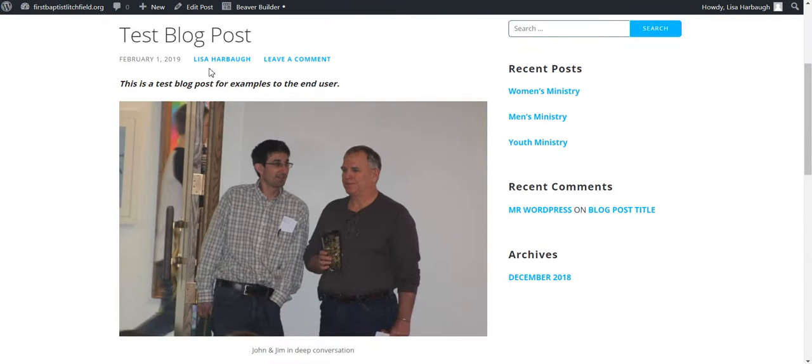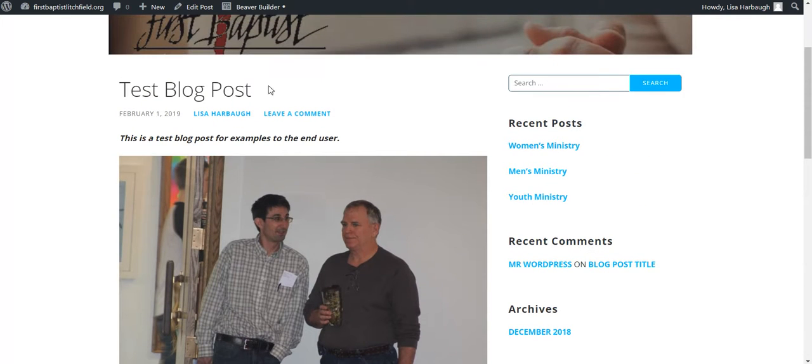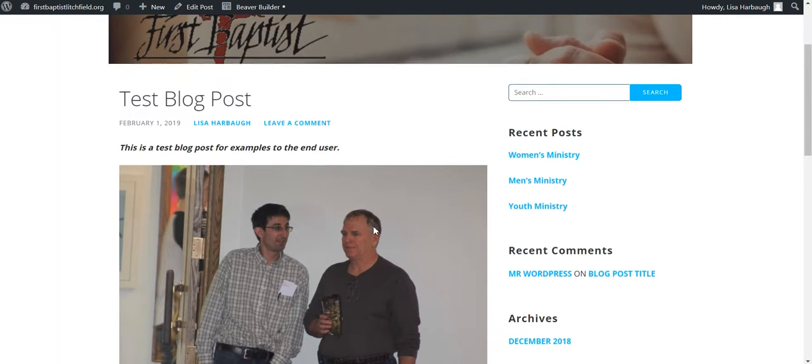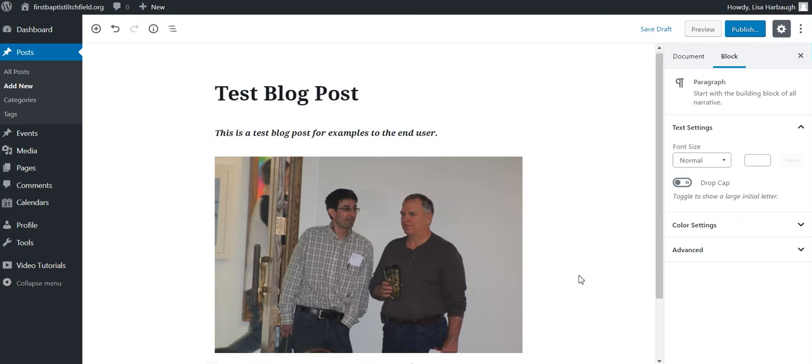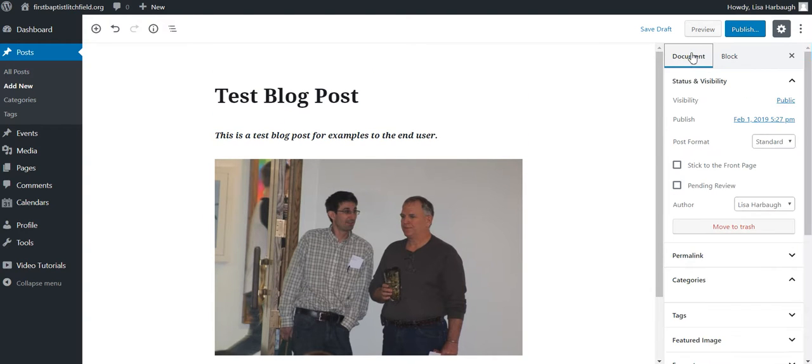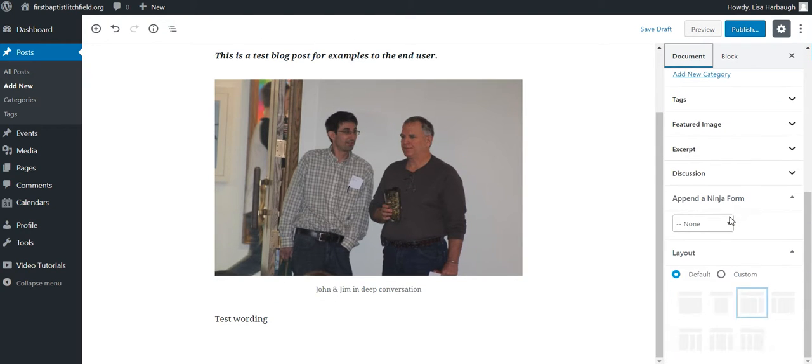And that's it. So when somebody clicks on the blog post, this is what they're going to see. And I'll show you, this kind of goes back to when I go to document here and I go down to the layout. So if you look at the layout, you'll see how it's got a bar at the top and a bar down the side. And this bigger section here is where your blog post is going to be.